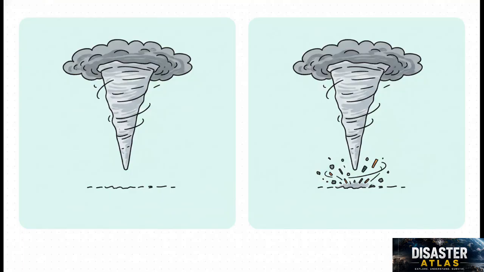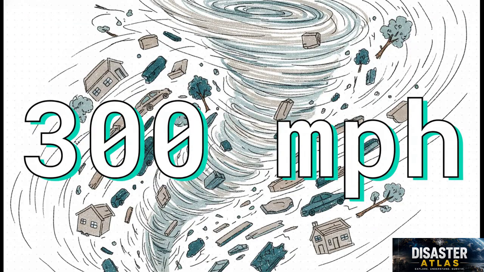But there's a really vital distinction here that actually catches a lot of people off guard. A lot of folks think the visible funnel itself is the tornado. But remember, a visible funnel is not officially a tornado until that violent circulation actually connects with the surface of the Earth. Sometimes a funnel cloud drops down but never actually touches the ground at all. And honestly, what's even more terrifying is that sometimes the invisible, damaging, rotating winds will hit the surface before the condensation funnel even appears to anyone watching. That's exactly why tornadoes can sometimes start causing major destruction before people even realize they're coming. The true danger begins upon touchdown.